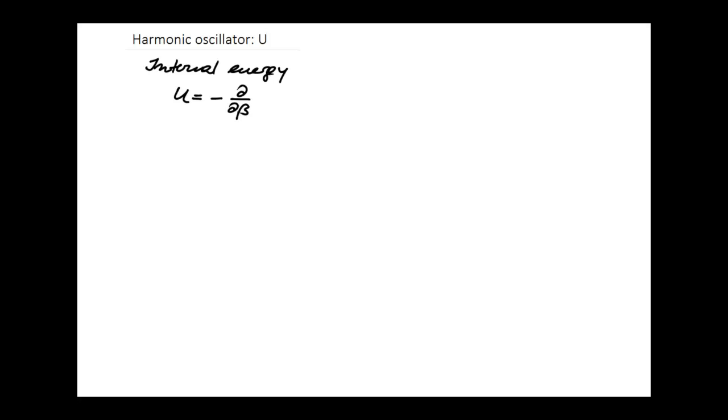Now, this is something that you can see from the Guggenheim square that we discussed last time. And given that beta and U appear so often, you can also memorize this particular formula. This will be used over and over again. The internal energy is minus the partial derivative with respect to beta of the log of the partition function.